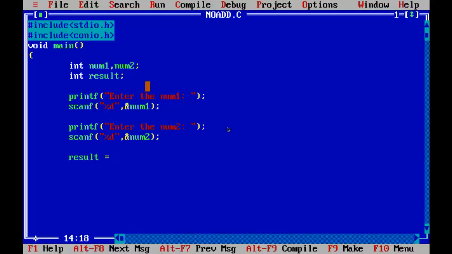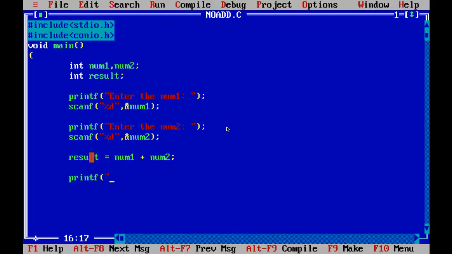Now I'm giving the formula, a simple mathematical one, num1 plus num2. Now the formula is done, and the values that I've entered in the address of num1 and address of num2 will be added and stored in the result. Now all I need to do is display it.